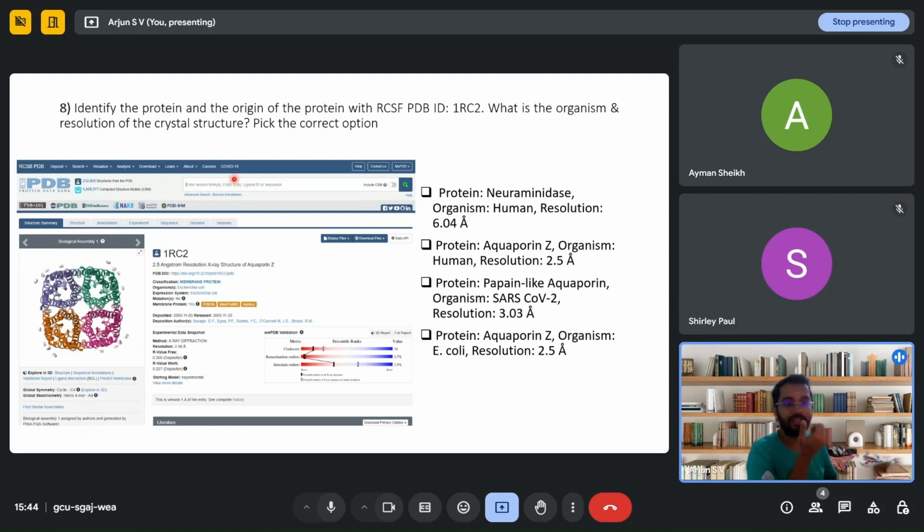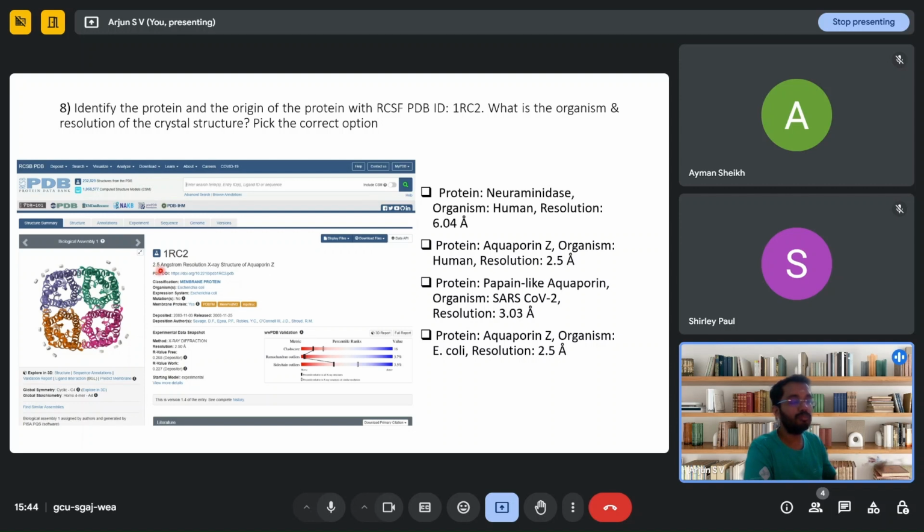You can try it now as well in your browser, or if you want me to try it out with you, I can also present my window and try it along with you. But for now, what I have done is I went to Protein Data Bank, and in the box that asks for a search term, I entered this ID. If you type 1RC2, it gives you this page, where you can see the structure summary and biological assembly 1, and then you can see the name.